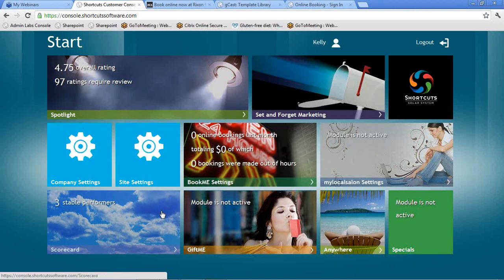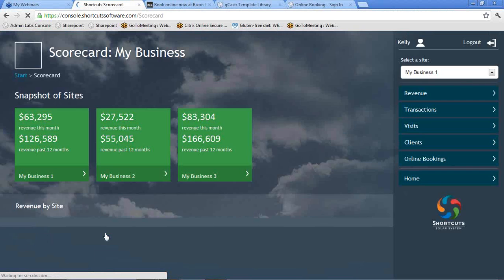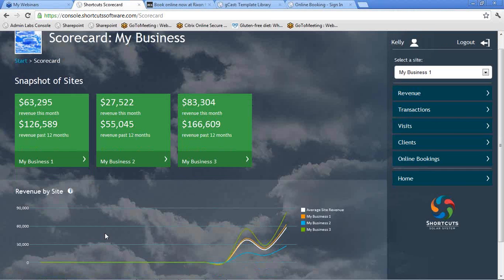So what I'll do is I'll go into Scorecard just to show you a little bit about how that all looks and works. With Scorecard, you get a bit of a snapshot as to how you're going with your revenue, and if you do have more than one business, it allows you to compare them against each other here on this first page.